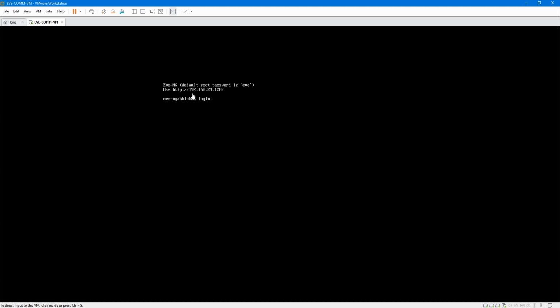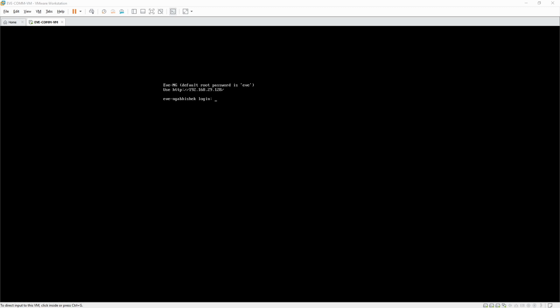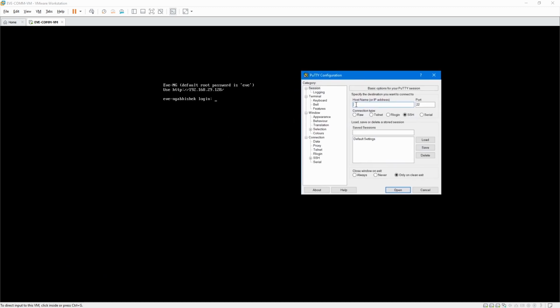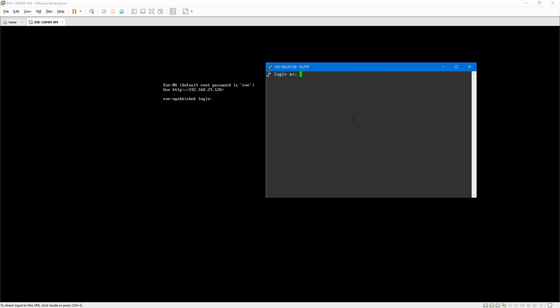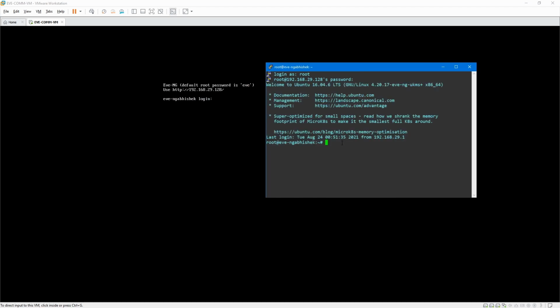It has an IP of 192.168.29.128. Let's try to log in to that with the default username and password. So you are able to log in now.